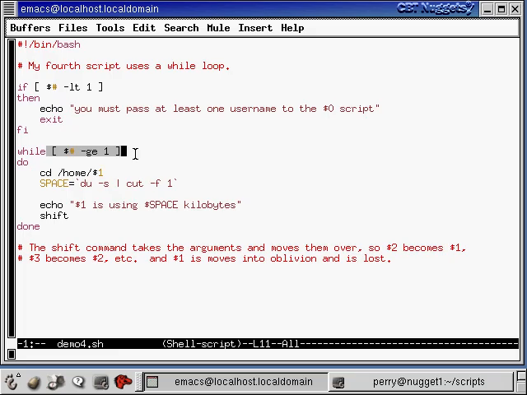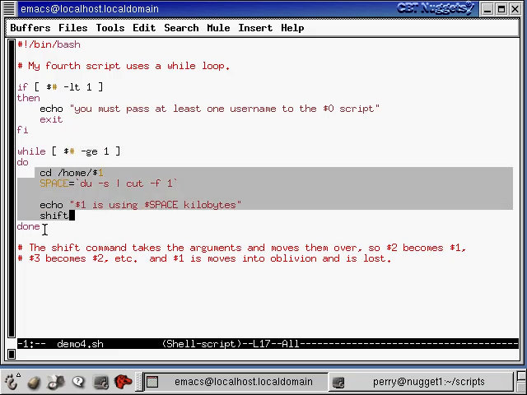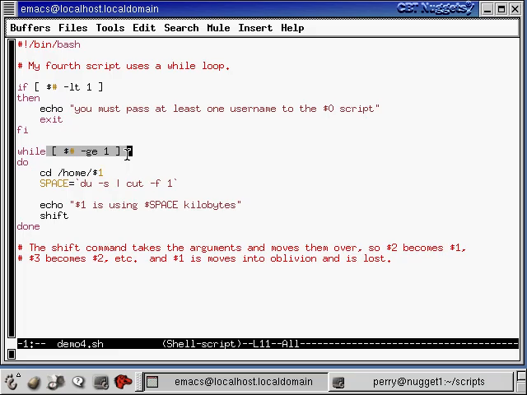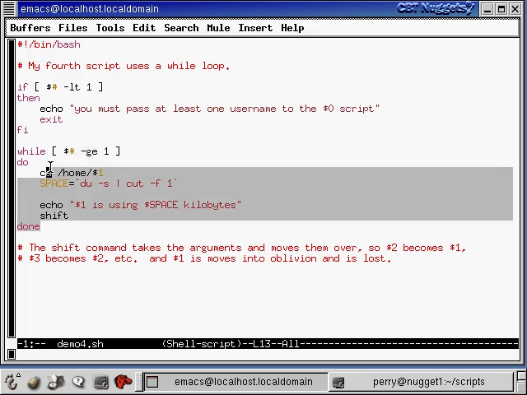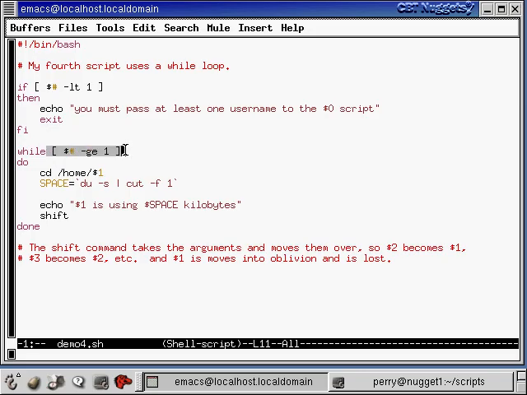And if it's still true, then we do all this stuff again. We get to the end, we go back up and we test. Is it still true? Yeah, well, we'll do it again. Okay? And we'll keep doing it until we go back up to the top and this is false. And finally, when it's false, then we'll skip out and do the rest of the code. And in this case, there's no extra code, so that would just end the program. Okay? So let's break this down and see what this does.